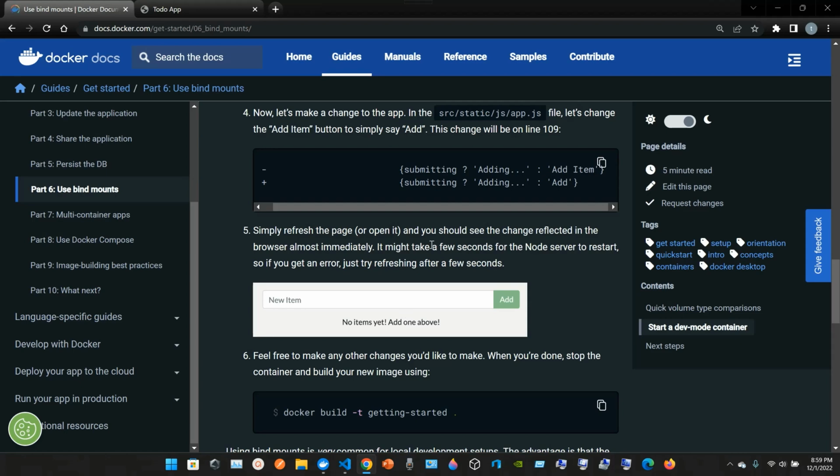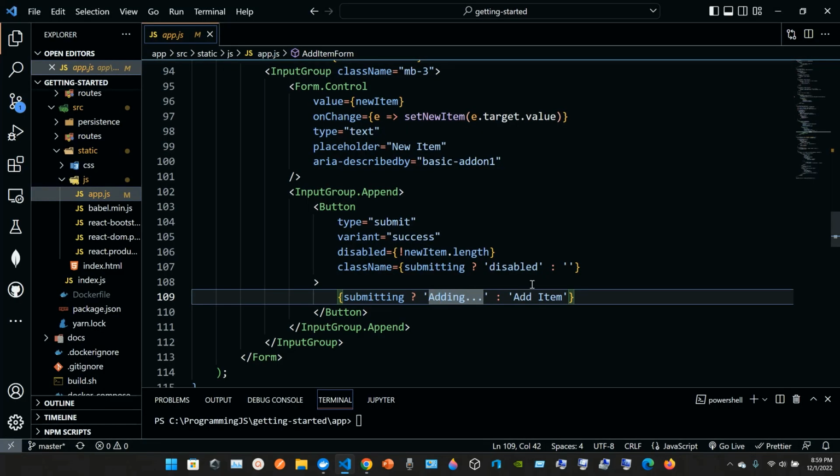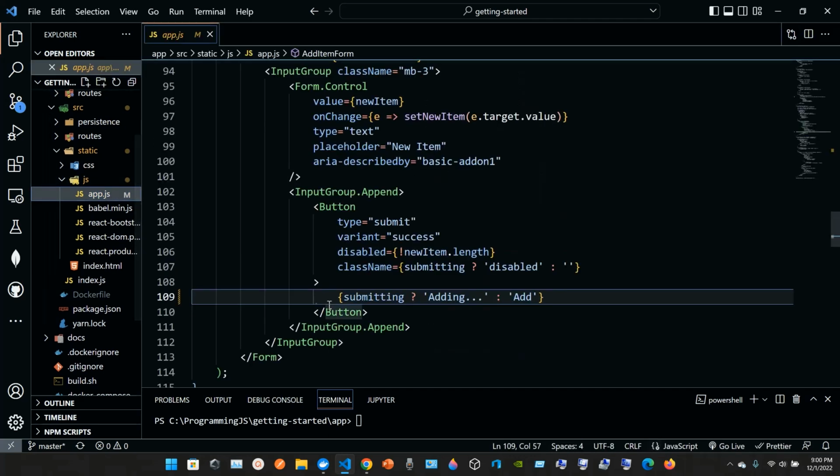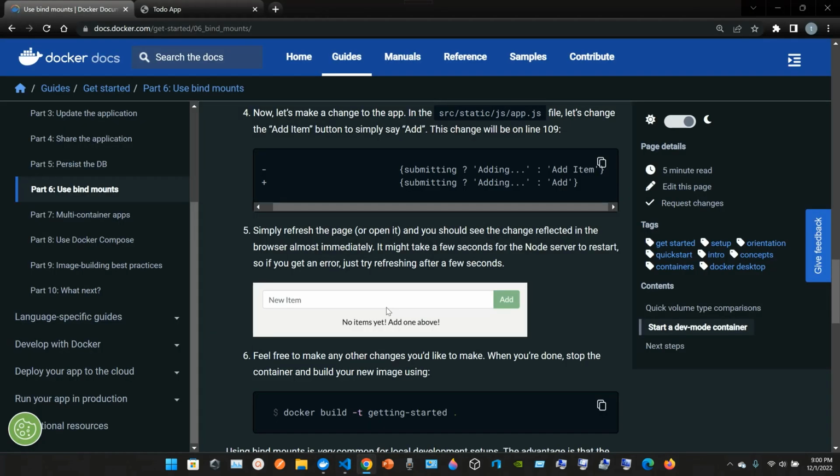So we have to change the add item button to simply say add. So we save it with Ctrl plus S. It has been saved. It has been updated now.